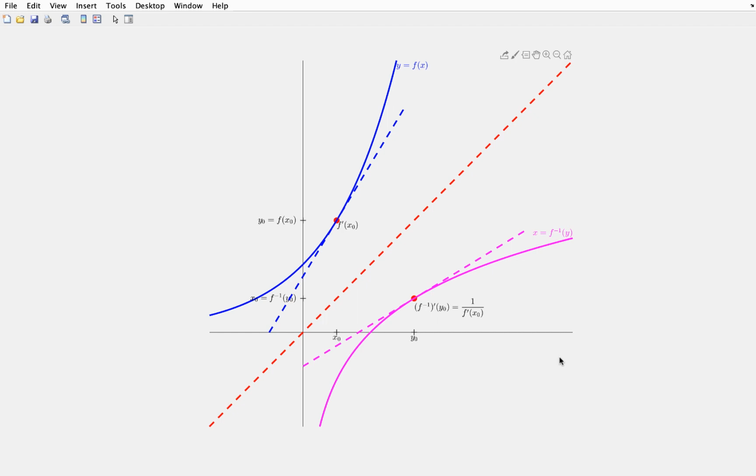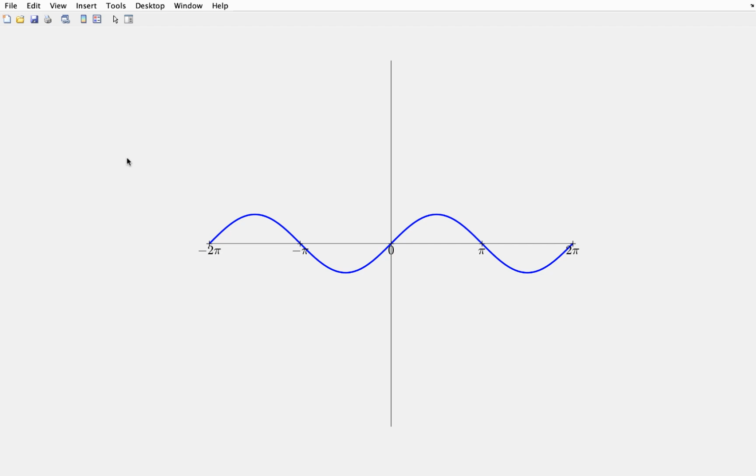Let's take a look at another example. All right, so here we have a graph of the function sine of x. Of course, you know that its inverse is arcsine, but arcsine can't be defined everywhere, because if I just take my sine function and reflect it across a 45, I get this red curve. But this red curve, if I have no restrictions, is not a function, right? We can see it clearly fails the vertical line test. In fact, it fails the vertical line test at the y-axis. We can't have 0 get mapped to different values.